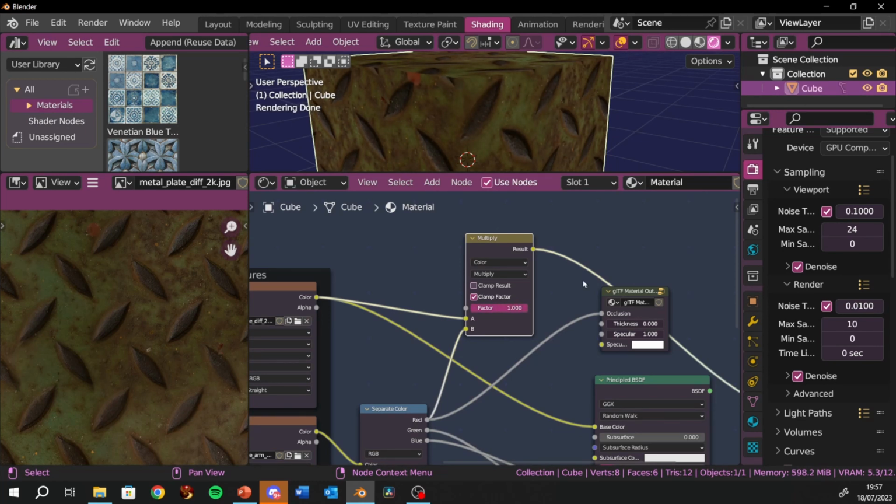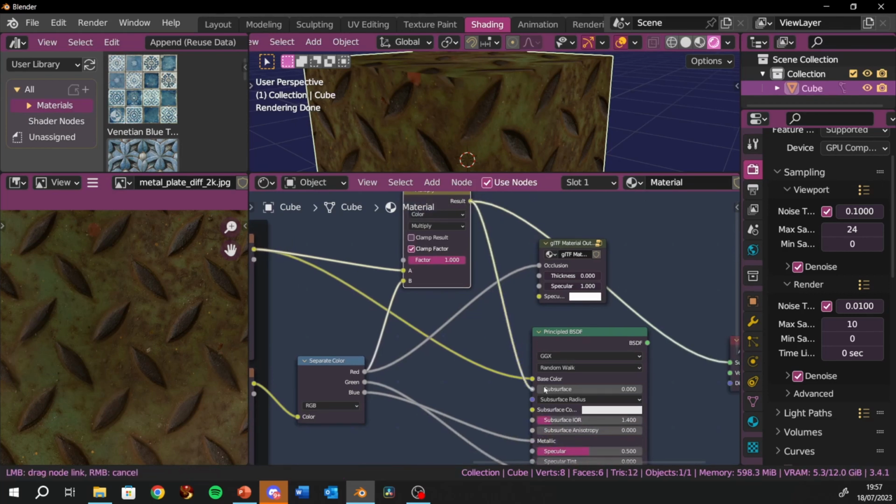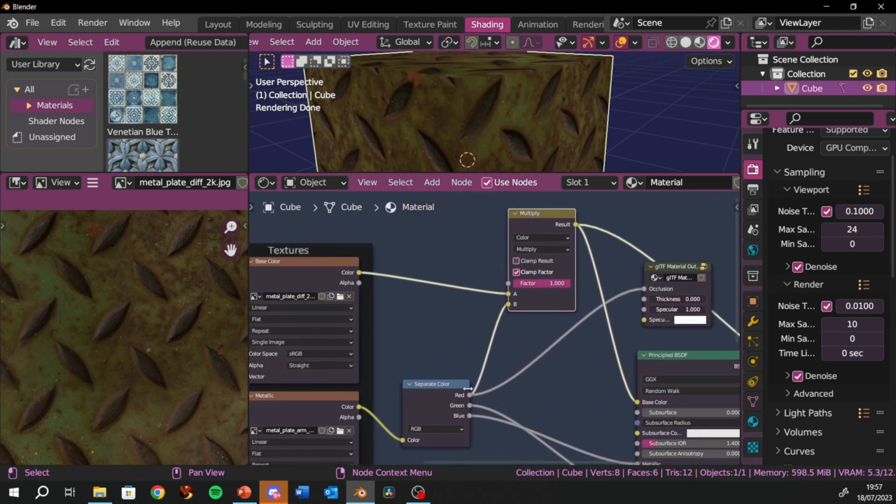You can adjust it a little bit. And then put this one here. Now the ambient occlusion has effect on what we see on the screen. Before it didn't. Understand?